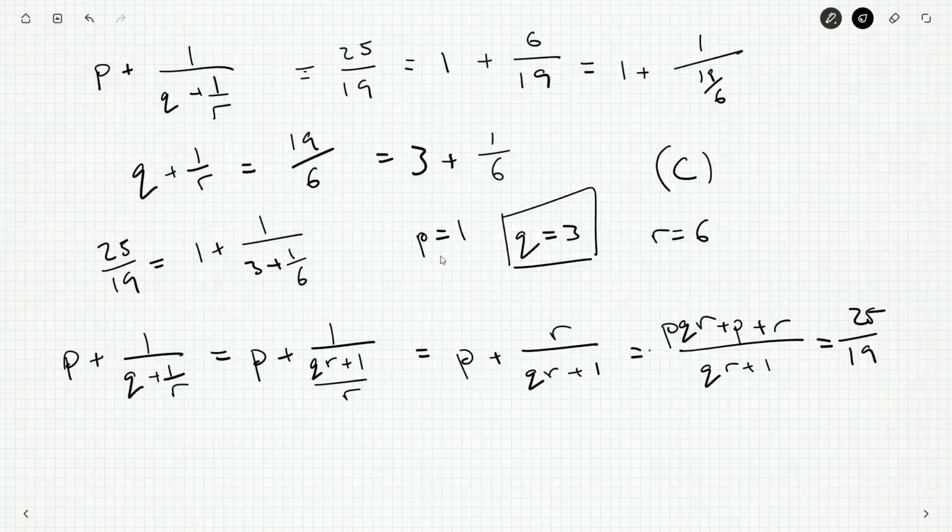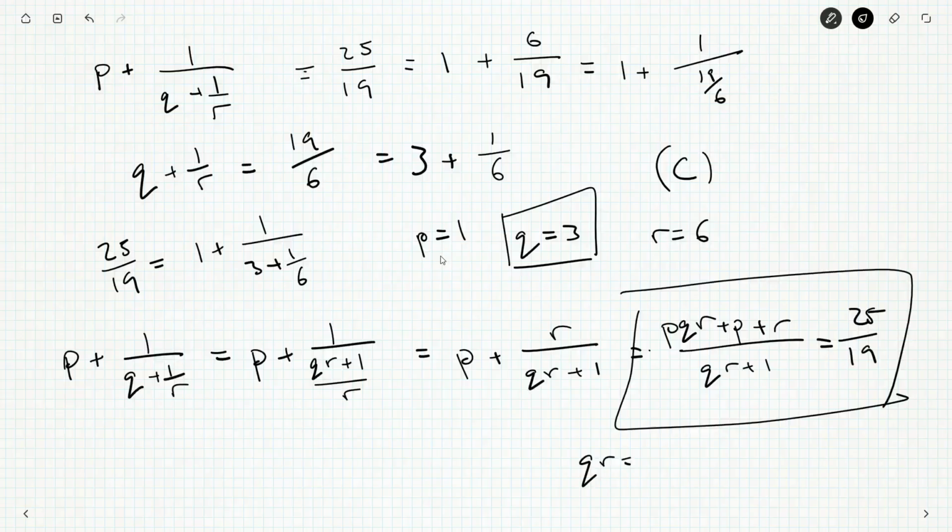Not the most obvious thing that's going on there. There's not a whole lot that we can quickly say just from this equation right here. I think you'd have to start guessing at this point. You might say, well, I hope that the expression on the left here is in reduced terms, in which case then I can see QR is 18, which we know is true because of the way we did it at the start, but not immediately obvious from here. So, if you decide to do it this way, you either start guessing or you say, gee, I don't know. Let me try a different way or let me move on to another question.